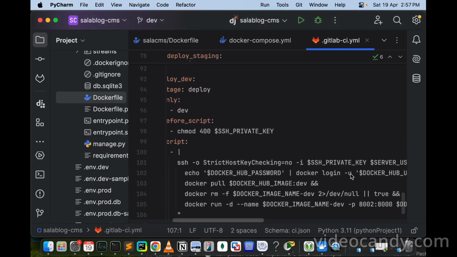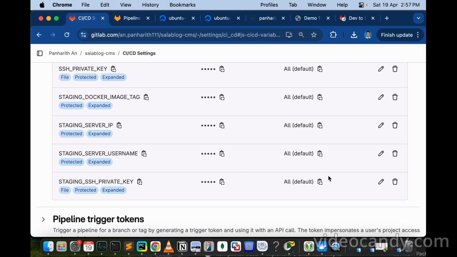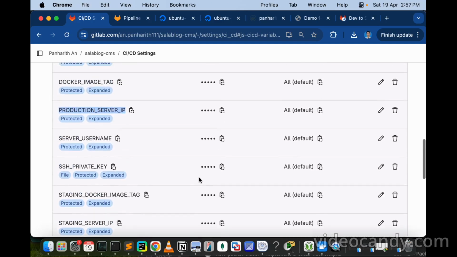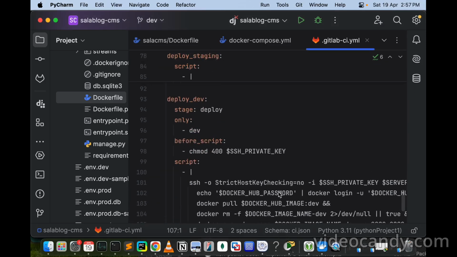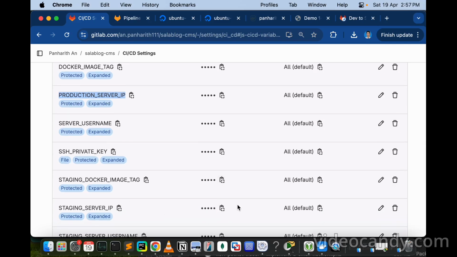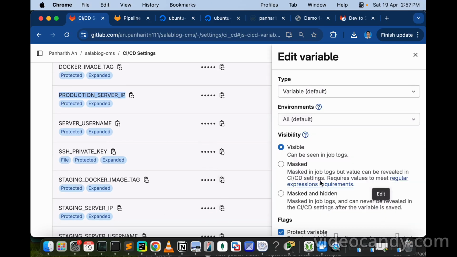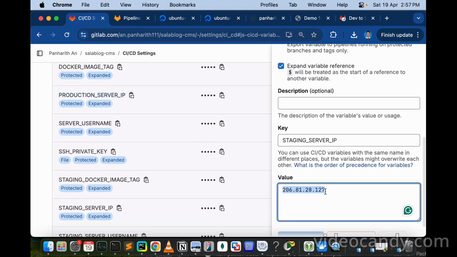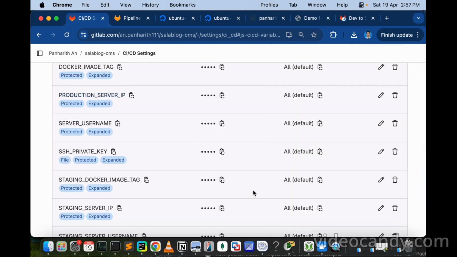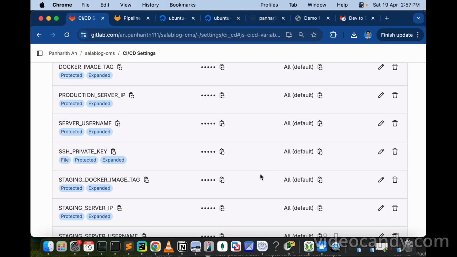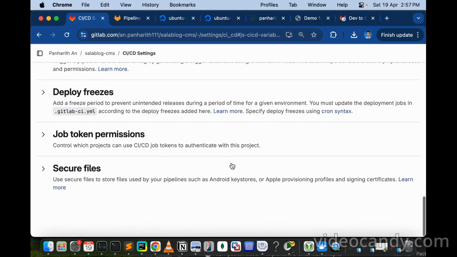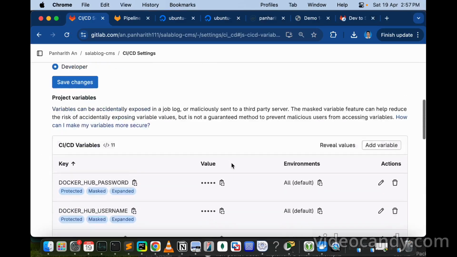This is the best practice, because we don't have to hard code the server IP address, username, password directly. Imagine I want to change to a new server. All I have to do is come in here and modify the IP address of my new server and redeploy. It will navigate to the new server automatically. So bear in mind that this is a good practice for CI/CD settings.